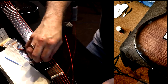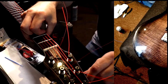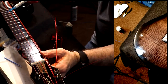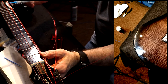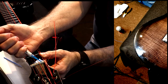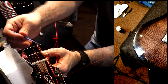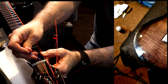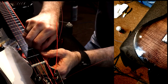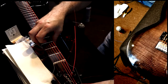Okay, next one. So we're going to detune again. Lift this guy out of the way. And we'll just keep kind of pulling back on the plunger here. Add a little bit more. So you're just going to do this to every string. It's kind of cool that it's a transparent plunger, because it helps you see what you're doing when you're about to squirt it out. Okay, so put that one back in the slot. Assuming that the string itself kind of squishes it down in there too, you know.